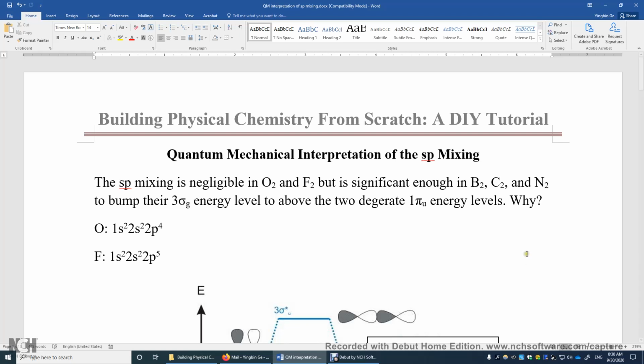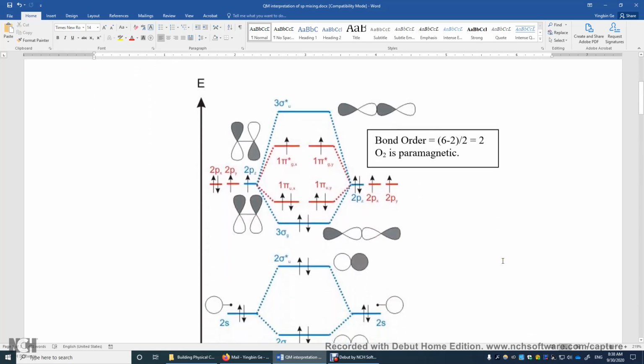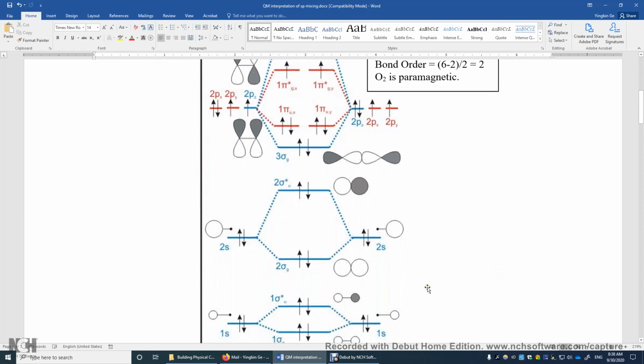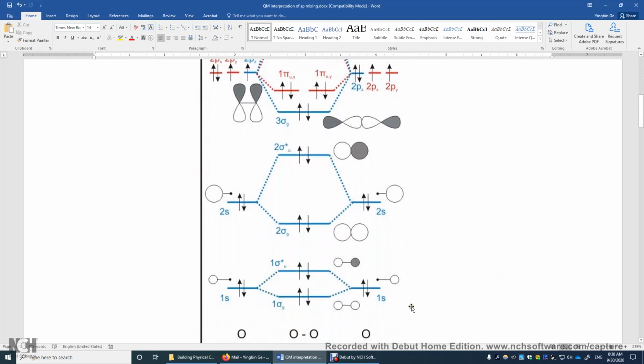Let's look at the molecular orbitals of O2. All right, so we have this MO diagram of O2, and then 1s, 1s, those are core electrons. Chemists do not care about core electrons. Valence electrons. Now we have 2 electrons in the 2s orbital on the left, 2 electrons on the right. They form sigma g and sigma u star. And we put 2 electrons here, first in the lower energy orbital, and then 2 electrons in the higher energy orbital. The bond order is 0 because you have 2 bonding electrons here, 2 anti-bonding electrons here.